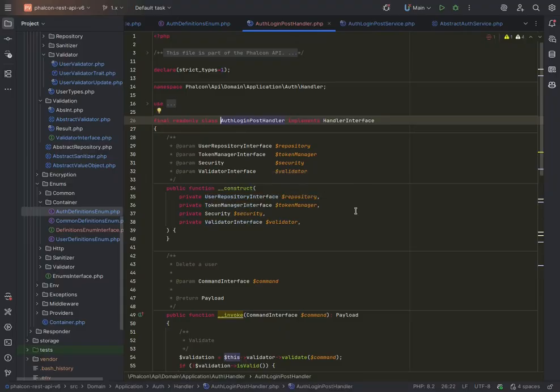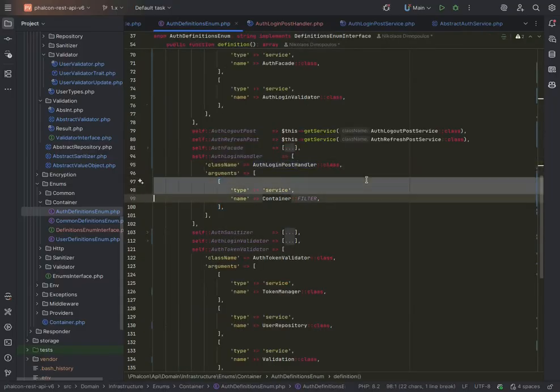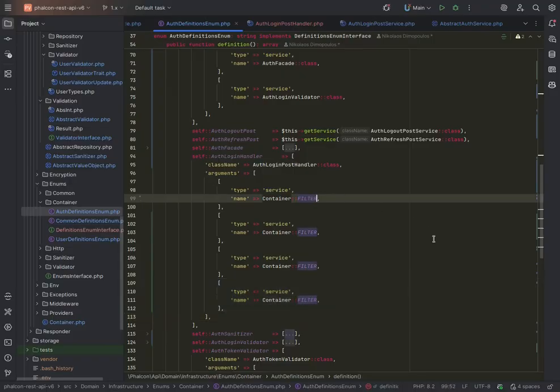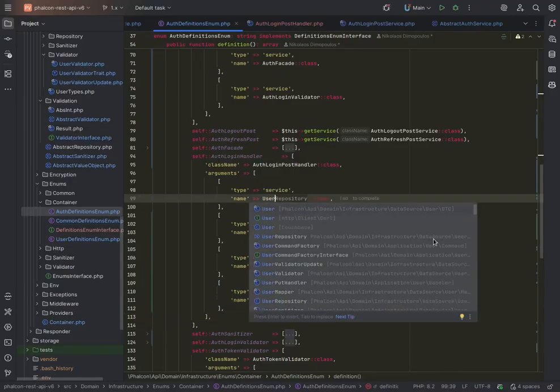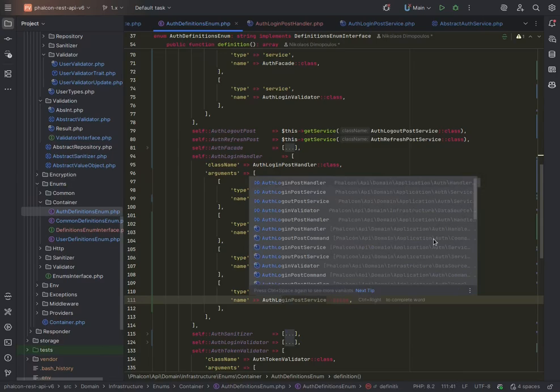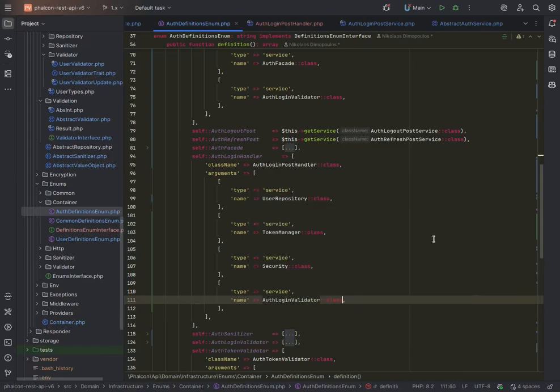Repository manager, security, and validator. Repository, TokenManager, security. This is the post, so it's gonna need the login post, so it's gonna need the auth login validator. There we go.